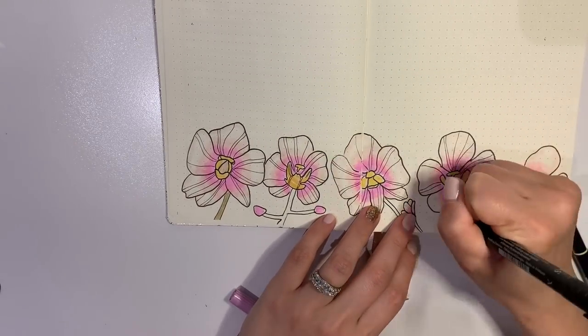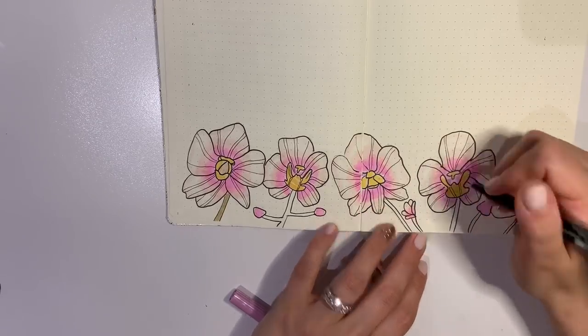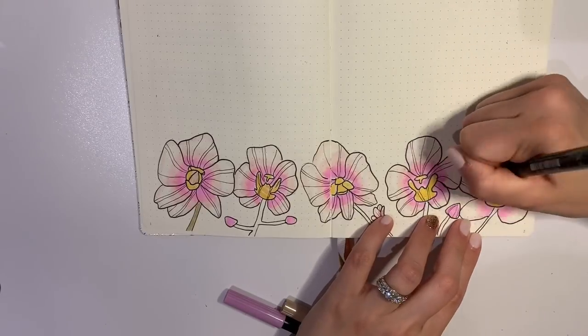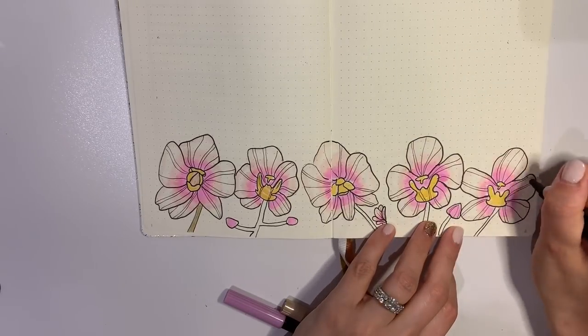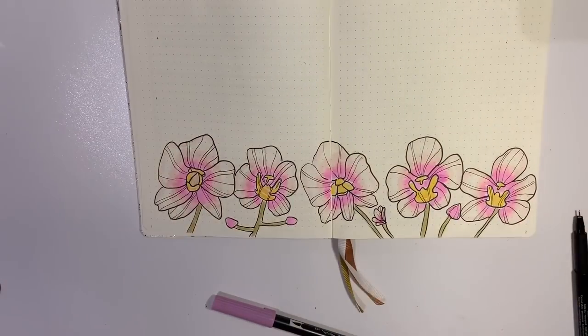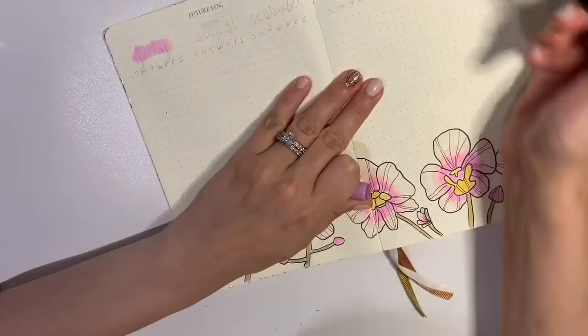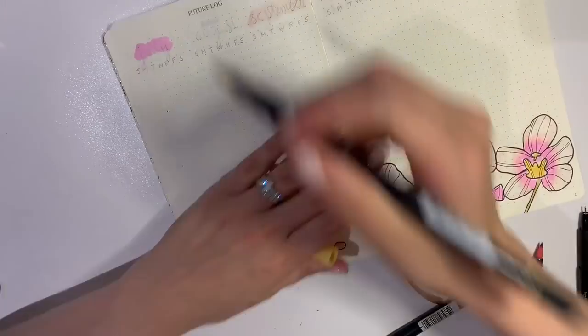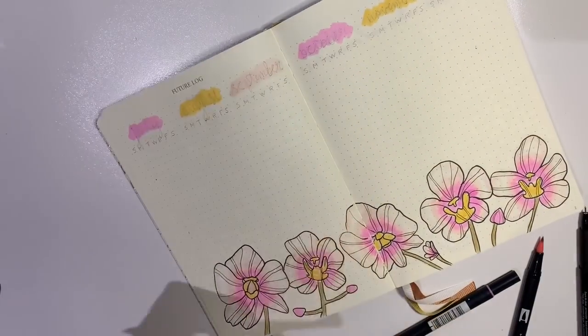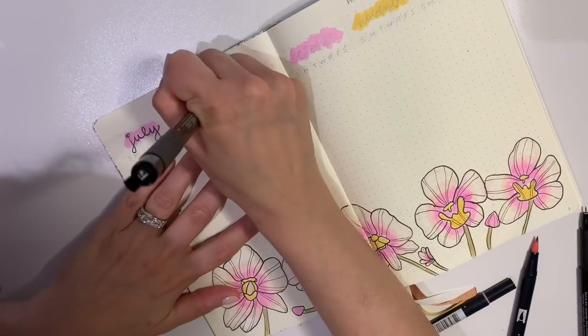I also alternate the three colors, the darker pink, the lighter pink, and the yellow for the headers for the future log. And then I write out all the months. You will notice, however, that I did mess up when it came to March and April for 2020 next year, but it was nothing that a little whiteout couldn't fix. So sit back and enjoy me planning out the rest of my future log.